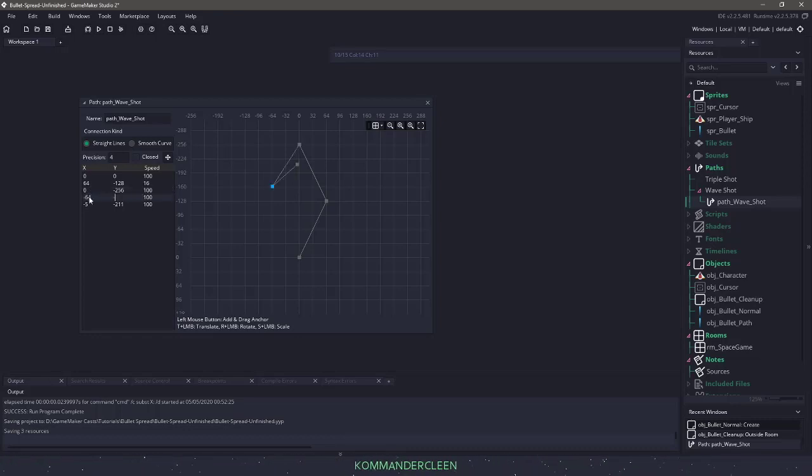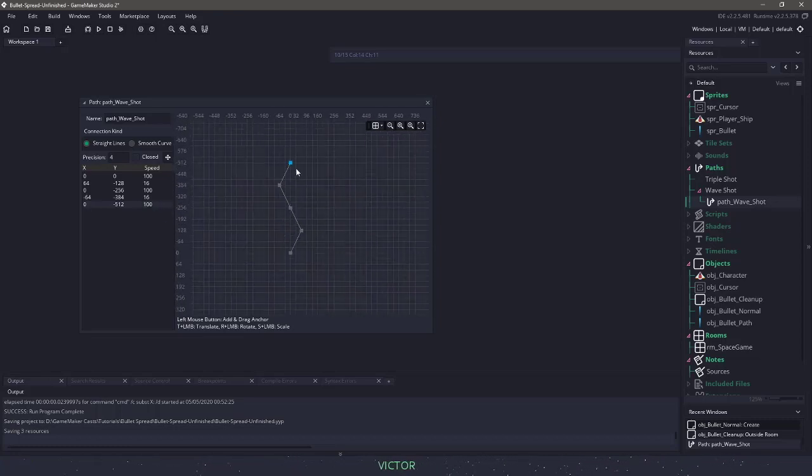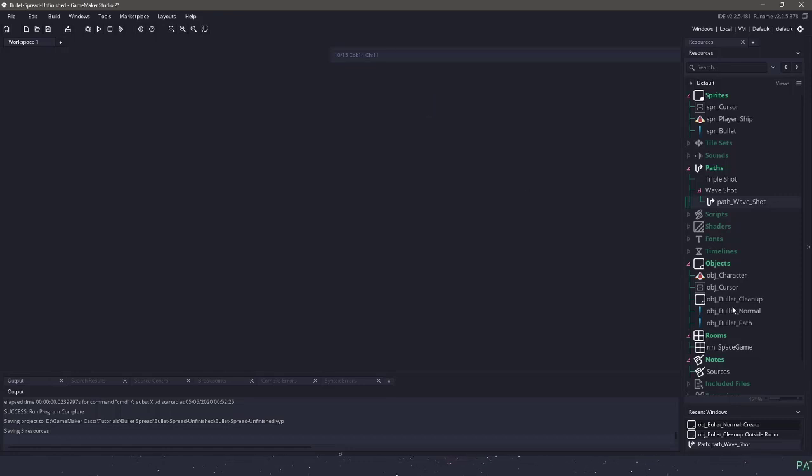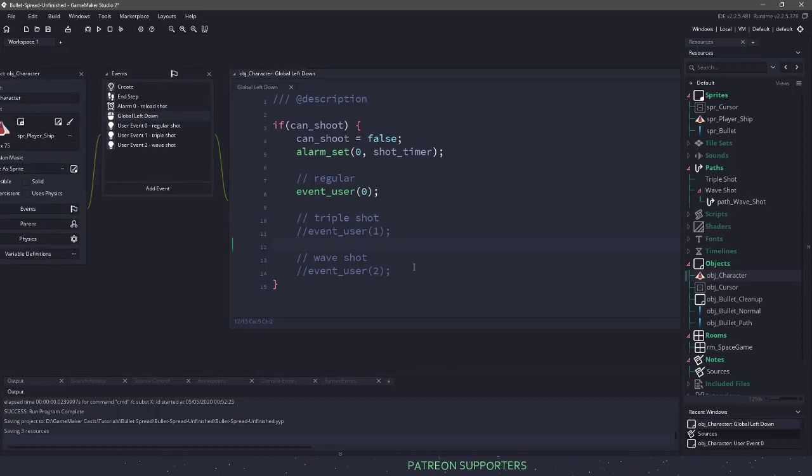You can see I'm just going in 128 increments, and I'm going to set the speed to 16 on that one, then back to 0 and minus 512 and 100. Now what we end up with is a straight line like this. And what we can do is just say smooth, and that will make the S turn for us.